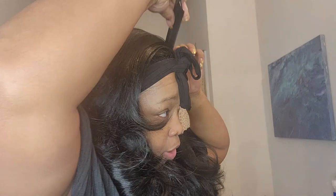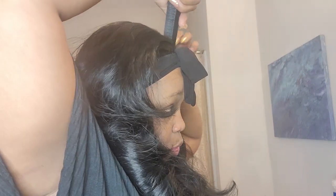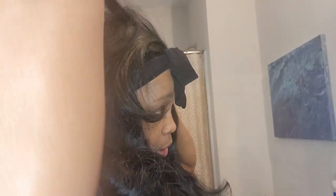So with this, like I said, you can part it there. So we're gonna put our part there. You can do a lot to make your wig look a little more natural. You can use a wax stick and a hot comb if you want that more, I call it sculptured look. I like mine to look a little more natural, so what I'll do is I'm gonna make a mess.